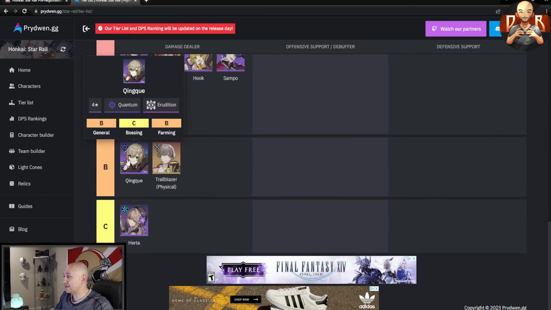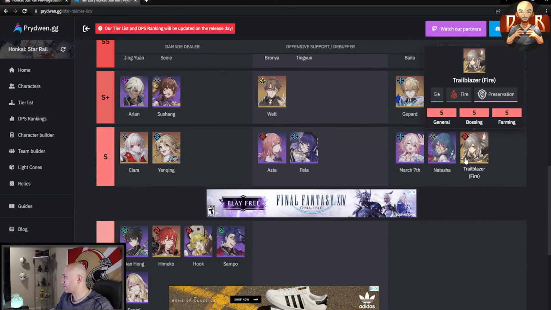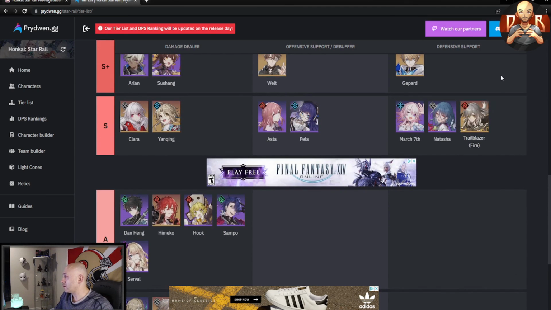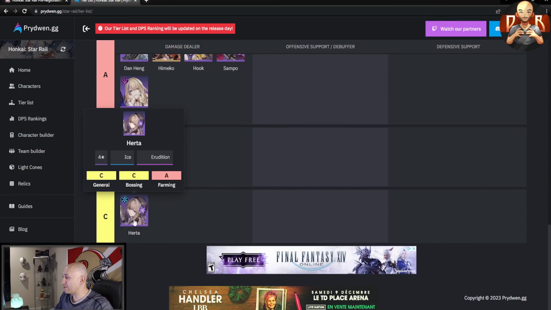And then we have the B's and A's, guys. So Qingque with his B, the Trailblazer Physical, which is, this is the fire version, by the way. I should have pointed that out. It's the fire version, and this is the Destruction Physical version. So the fire version is better. That's the one you want to go with, and it's a tanky unit too. And then lastly, there's Herta, which unfortunately is the worst unit right now in the game for almost any type of content. But there you have it, guys.